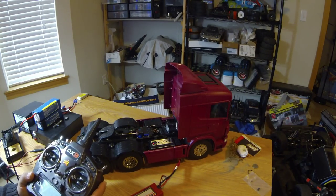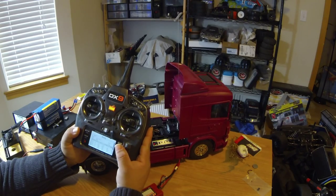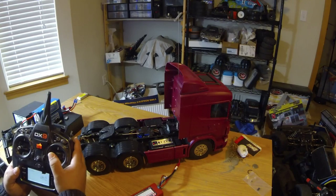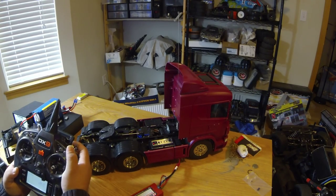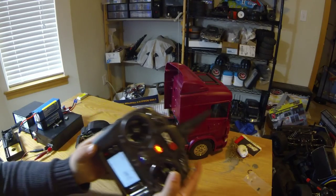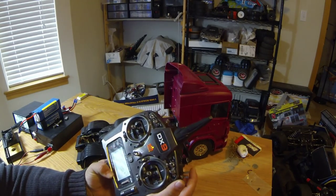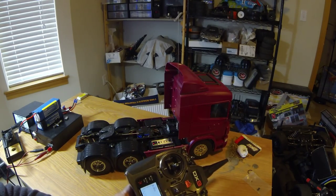Once you've got that done, you just hit your switch here, and that's how we get our setup. Then turn it off, and we have lights and blinkers again. Turn it back on, and your aux is tagged.